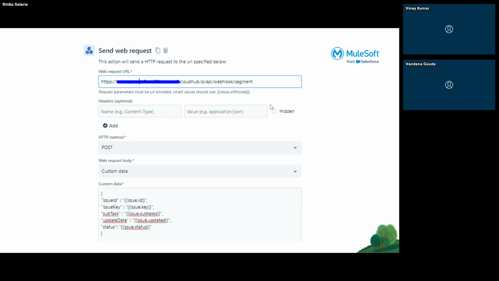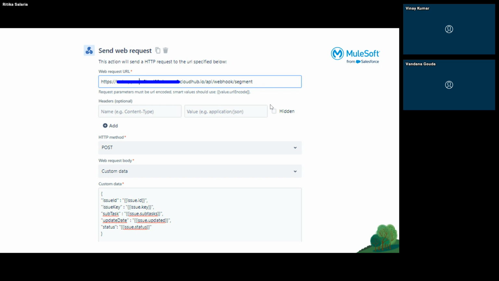The second thing we have is headers. Now these headers are optional. If you're creating a POC, obviously you won't have anything to enter here, correct? If you're creating a client project, you'll need to have the API secured, and in that situation, you can add your client ID and client secret here in the headers itself. You can also hide them so that no one can easily access them from your rule set.